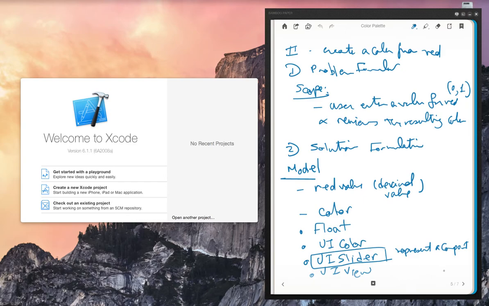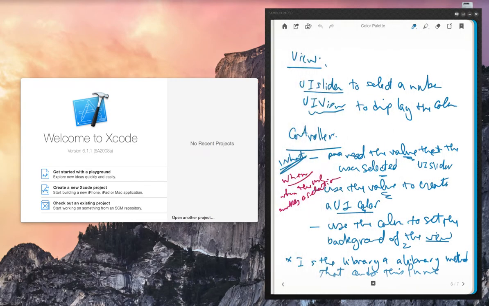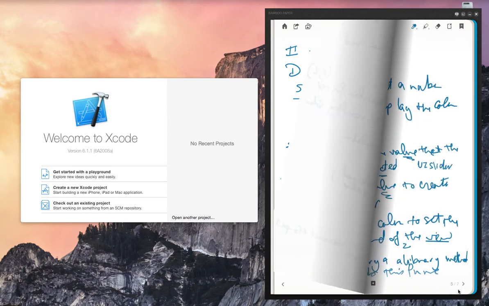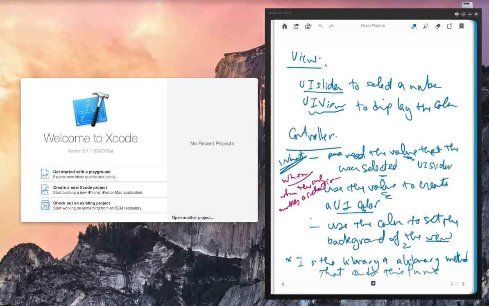And then in the view, we are going to use a UI slider to allow the user to give us a value between 0 and 1, and we're going to use a UI view to display a color. We're going to change the color of a UI view, so we added both of them here as models. And I encourage you, we have here 4 libraries, so go to the library and learn more about them and about the tasks or the functions that they have in order to see how you can utilize them.